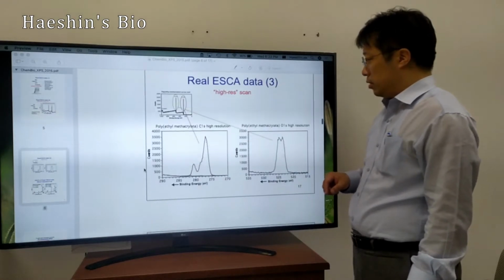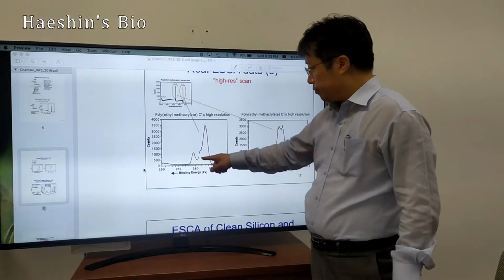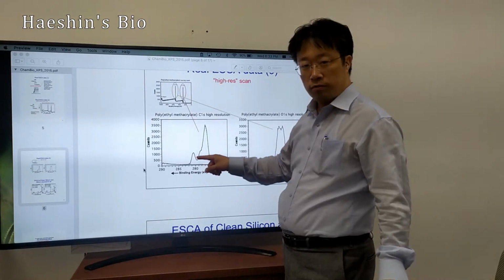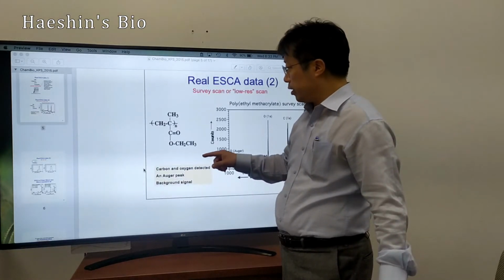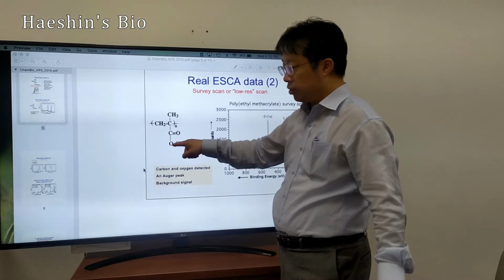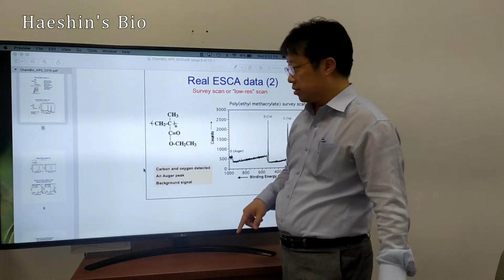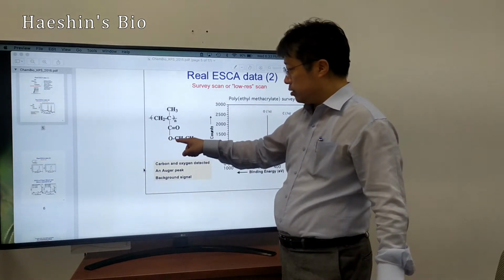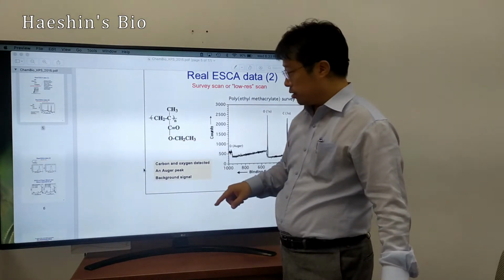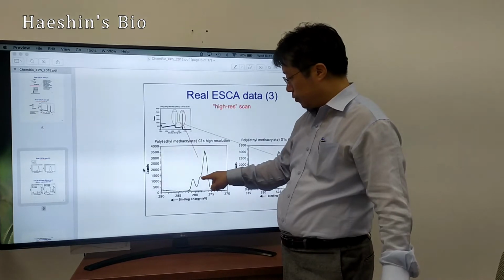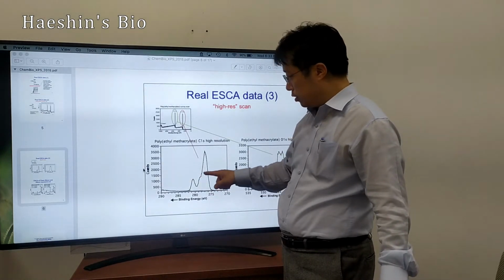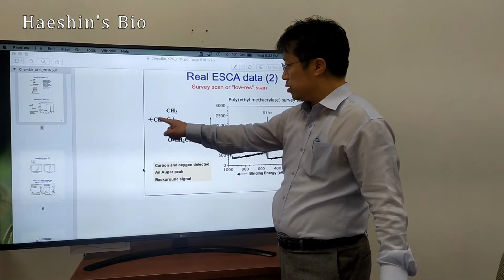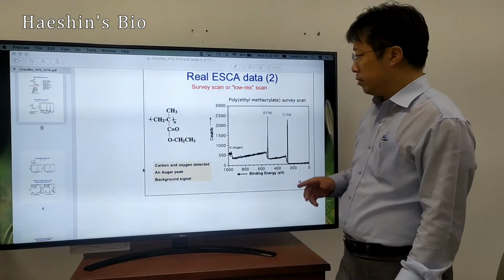So now the highest binding energy shift is from the carbon that is connected to two electronegative oxygens. This carbon has 1 oxygen connected to it, so probably this one is the shoulder that we see. And the most common carbon is actually this carbon. So this is what we want to show.